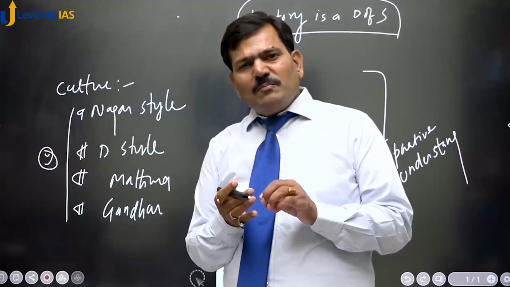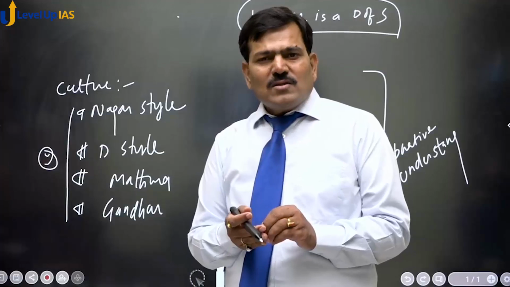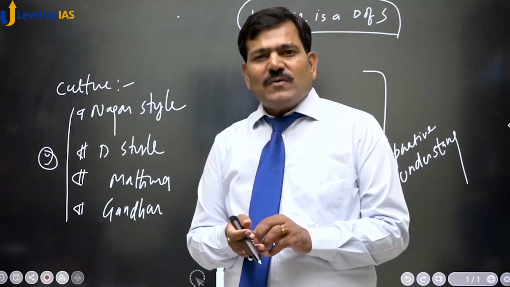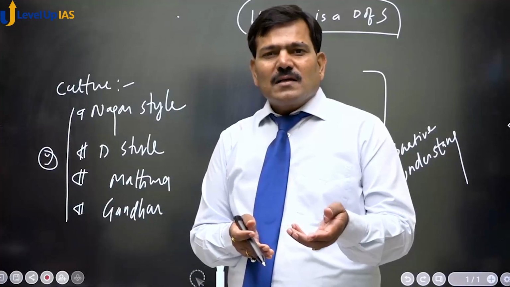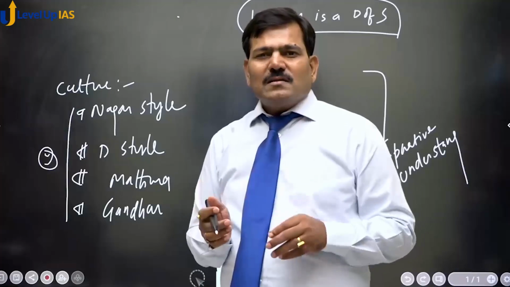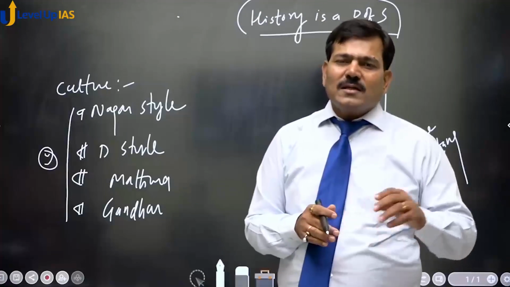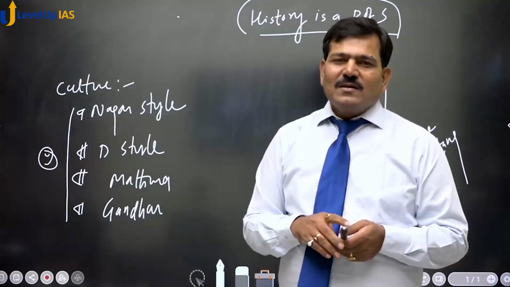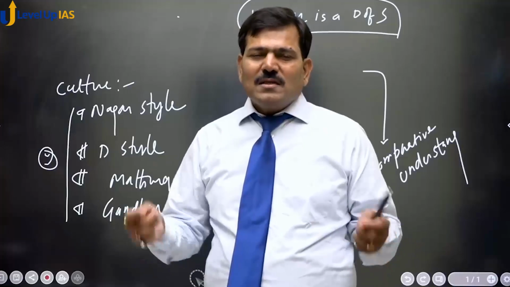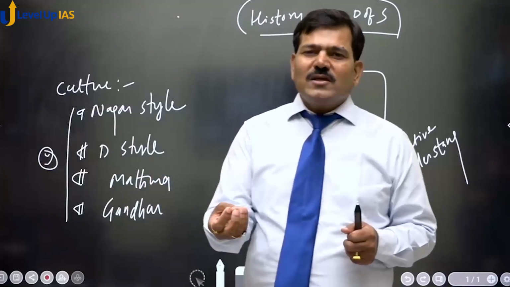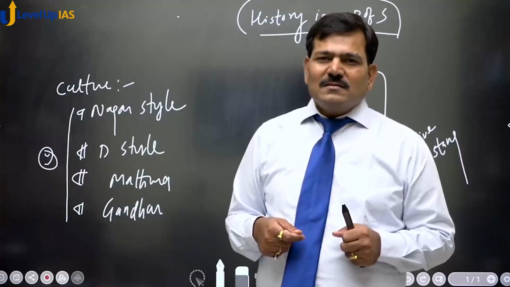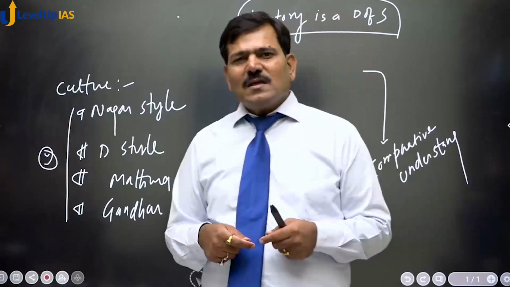Even if you know only the basics of the facts, you can write a good answer if you know the basic points you have to cover while describing the Gandhar school of art, the Mathura school of art, or the Dravidian or Nagar style of architecture. What was the base? What are the structures in the campus? What was the design of the Sanctum Sanctorum? What was the design of the Shikhar? What about the circumference?